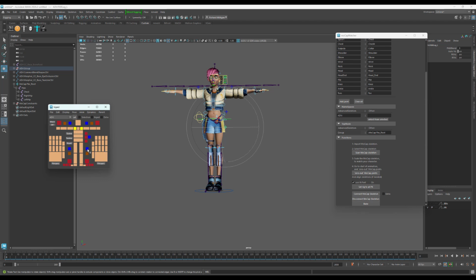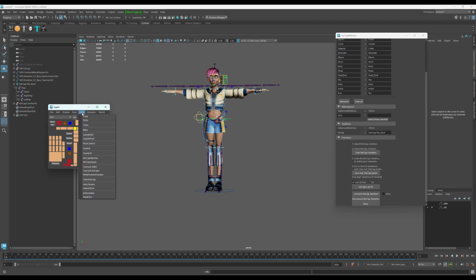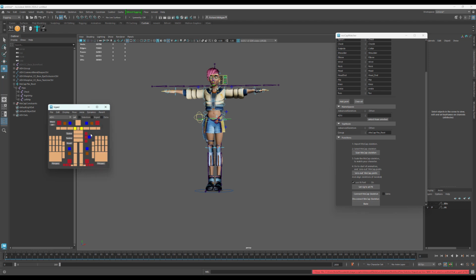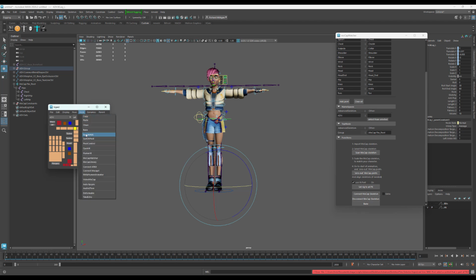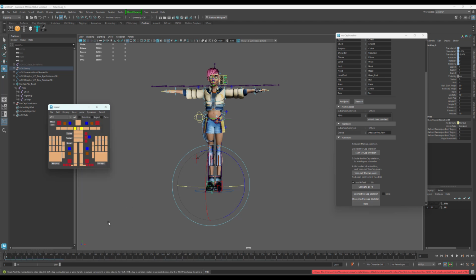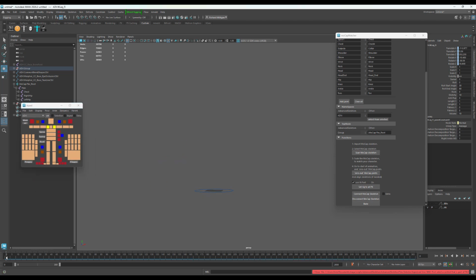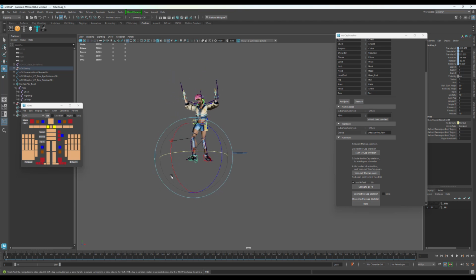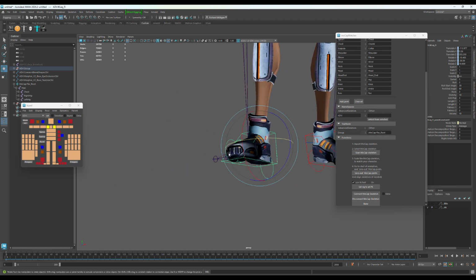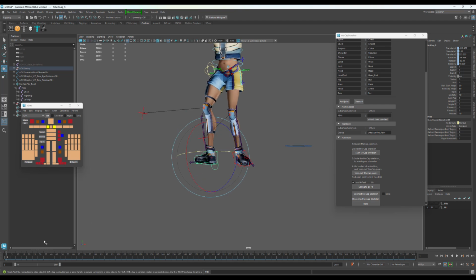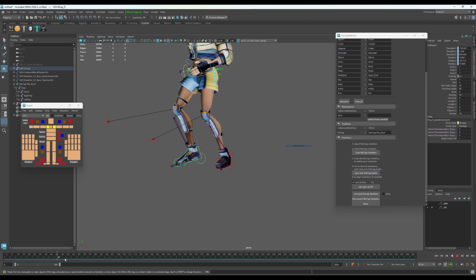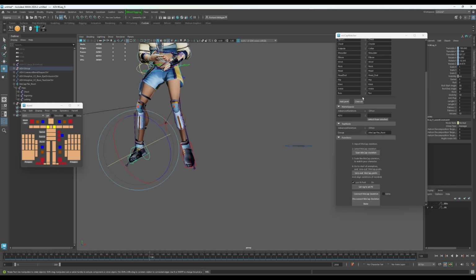Before I bake, I'm going to put the legs into IK. So if I just select the IK controller in the picker and go to anim and switch IKFK, then I can put these into IK, and when I bake down, it will bake it down into an IK foot setup, so I can control the feet using IK and transfer all of the Mocap data onto the feet, which is pretty powerful and something that you can't do in Motion Builder.